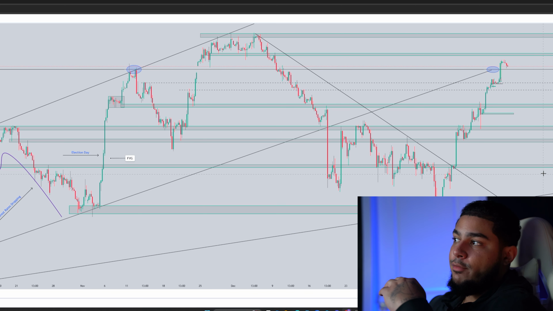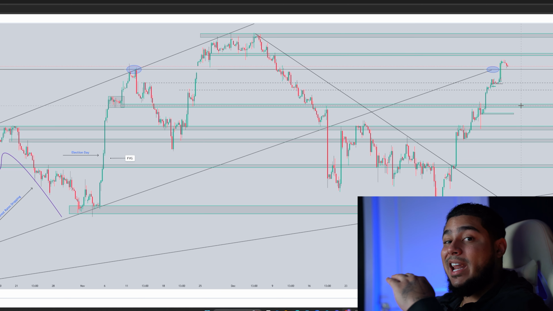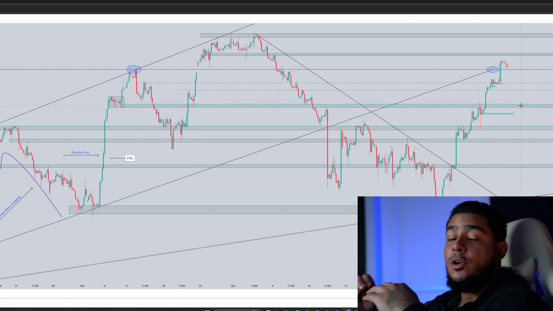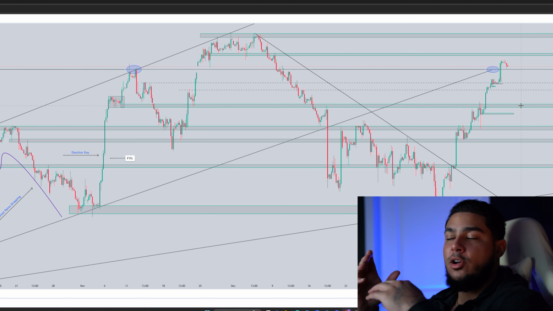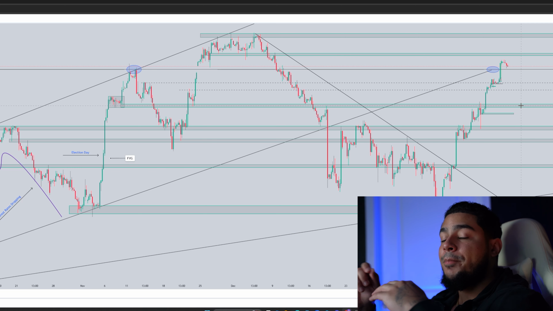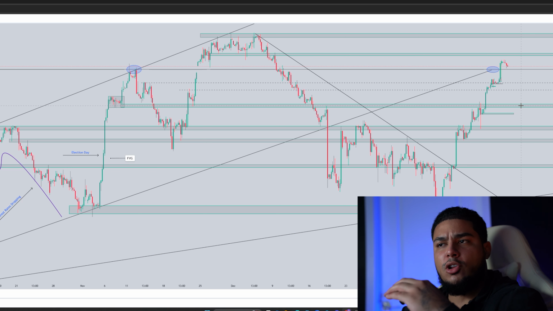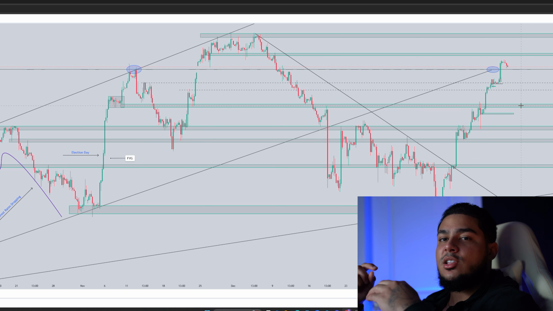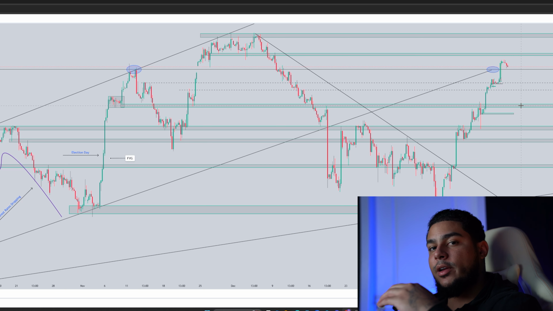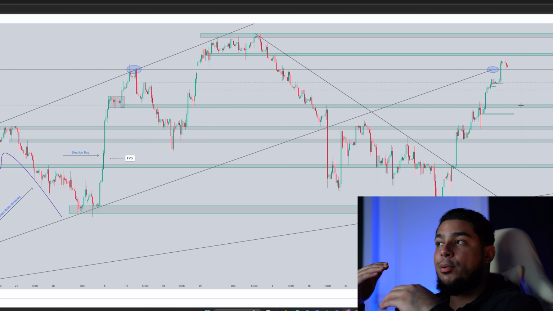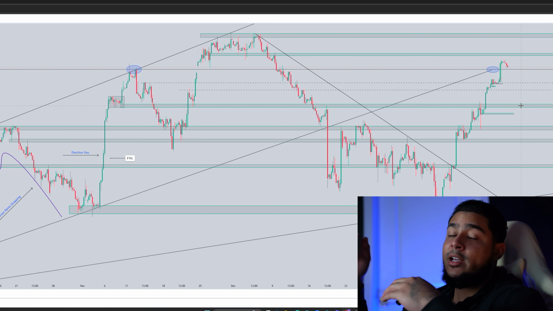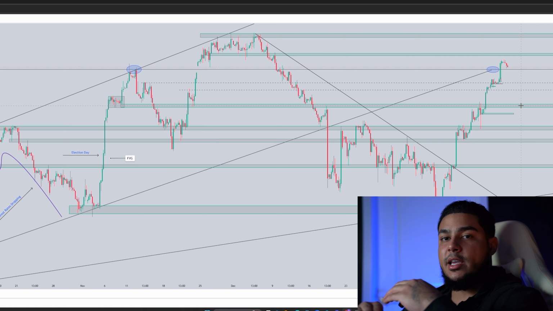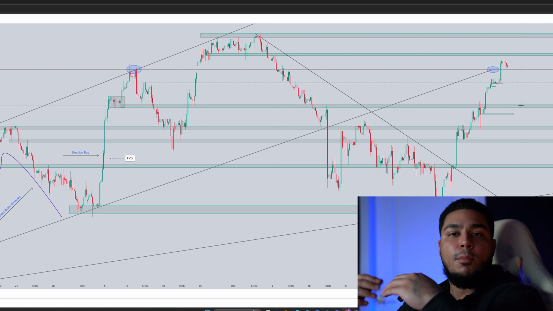So on this platform, tradingview.com, is where you're going to do your analysis, just so you have a visual. And then on your broker platform, that's where you're going to get in a trade. Now, how do you know that you're risking $50 on a setup? Well, there's such a thing called stop loss. There's take profit and there's stop loss in this game. Take profit is an area where you think price is going to hit. Stop loss is an area where you want price to take you out if it gets hit, because you don't want to lose more than that amount.